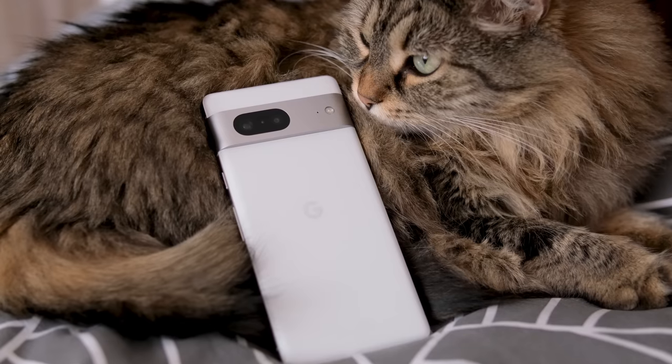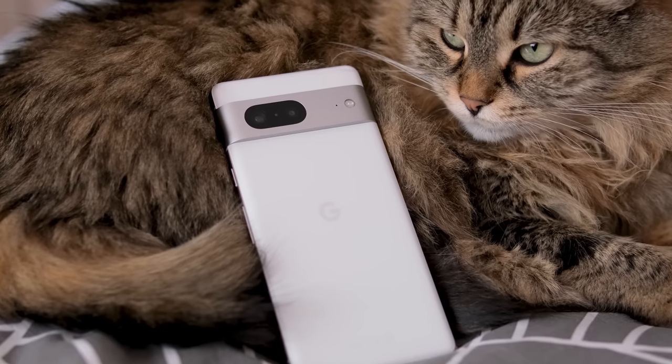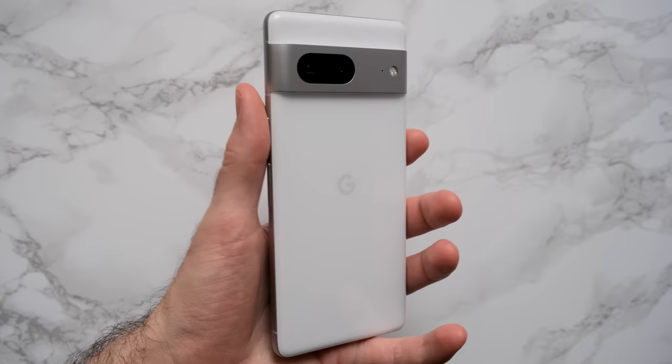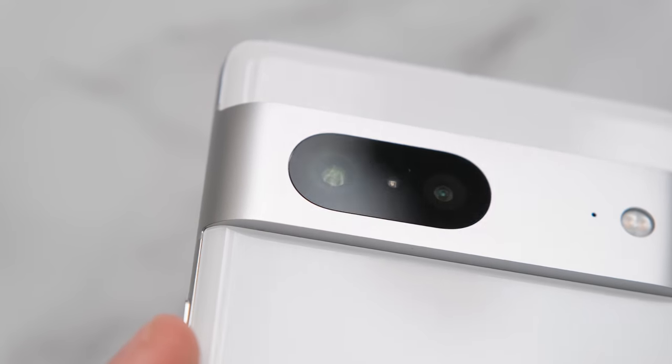I really like the camera bar on the back with its cyborg look, and it also serves a practical purpose — the phone will lay very nicely on a flat surface with no weird rocking on the table because of a corner camera bump like other phones. The camera bar also makes it really easy to hold in your hand by resting your finger on it. Build quality and materials are very objective: IP68 water resistance, Gorilla Glass Victus on front and back, and 100% recycled aluminum. It's matte on the Pixel 7 and polished on the 7 Pro. I like the matte one better — it won't show scratches as well either.